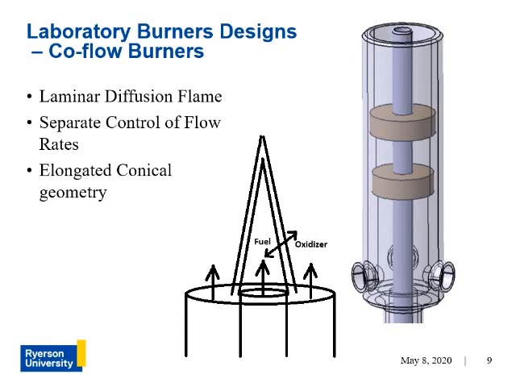The coflow burner. Coflow or collinear flow burners are commonly used to model more conventional flame geometries. Like the counterflow burner, it also creates a laminar diffusion flame and would have separate controls for the fuel and oxidizer. As the name implies, the fuel and oxidizer jets are oriented in the same direction concentrically. In the case of a burner with only a fuel jet, the fuel exiting the tube nozzle may have a radial component, and friction between the fuel jet and the ambient air would change the way the fuel and oxidizer mix. The coflow design attempts to reduce and eliminate the radial velocity and friction between the fuel and oxidizer so that the only radial motion would be due to diffusion.